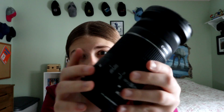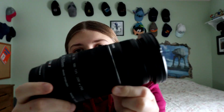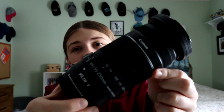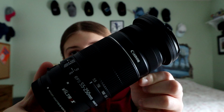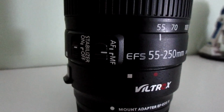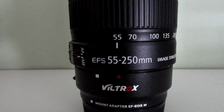My telephoto lens, I love, I use so much. I got this for Christmas. Link up there for that video. I love this telephoto lens. It is awesome. It is a 55 to 250 millimeter. It's beautiful. I love it. It has autofocus and manual focus, and also you can stabilize your photo as well.